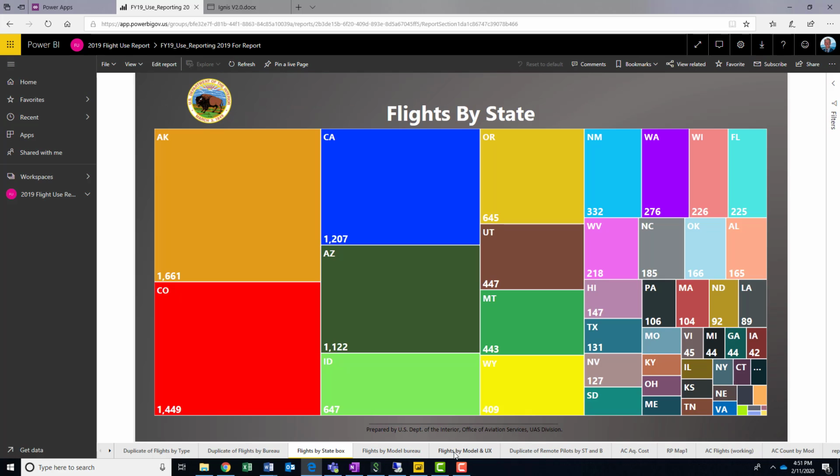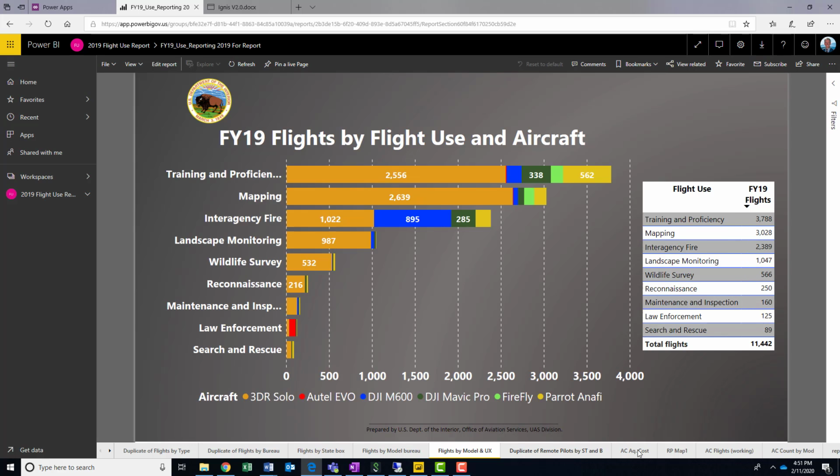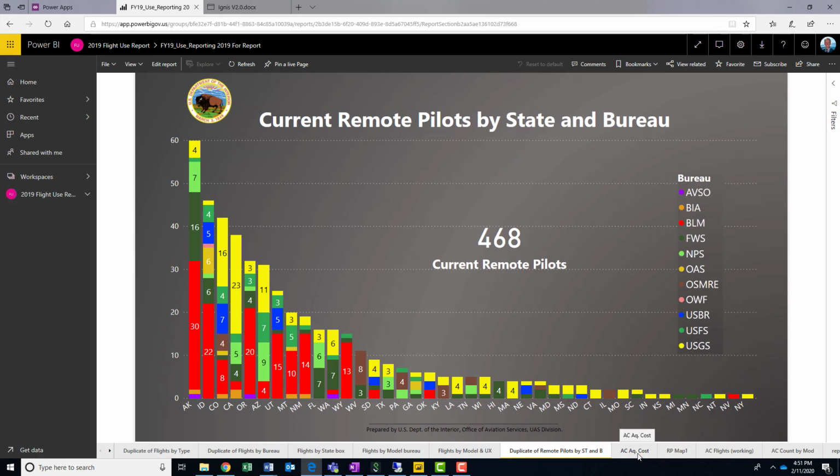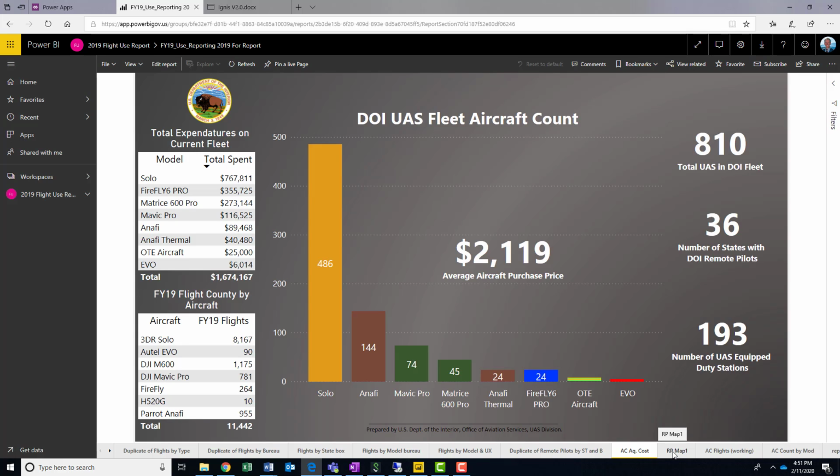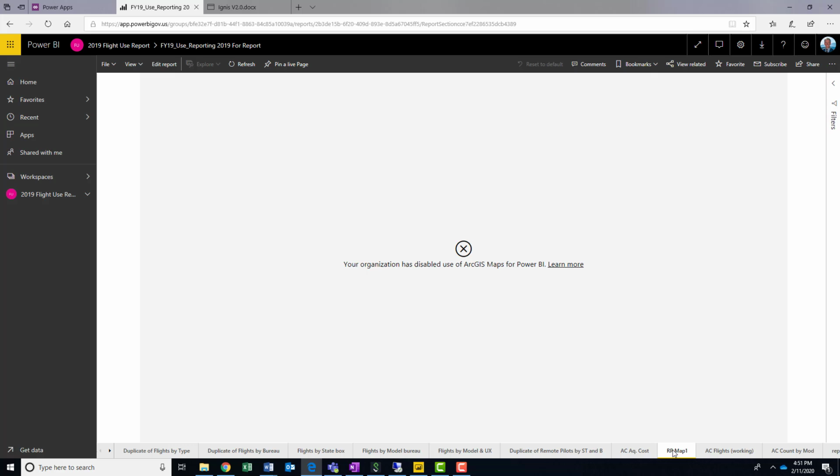Brad and I compiled these. And what I'm hoping is that everyone can go in, take a look at the report, and provide some feedback, any suggestions, look for typos or anything you'd want to suggest making some changes to. One thing worth noting, we have an Esri map, and we have Esri access on the Power BI desktop, but it's not part of our organization, so we can't view it in the Power BI web version.